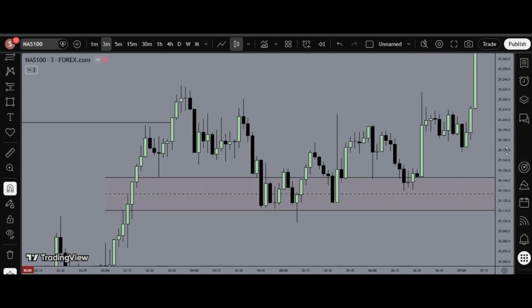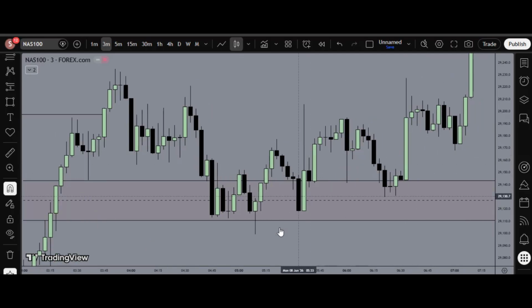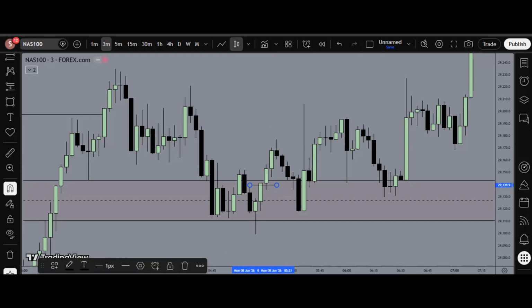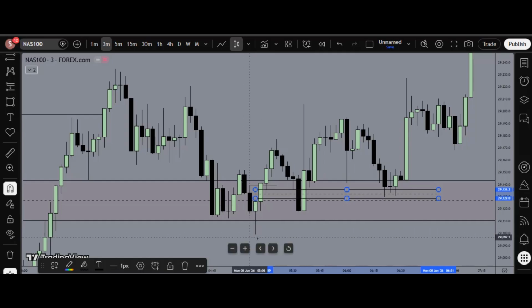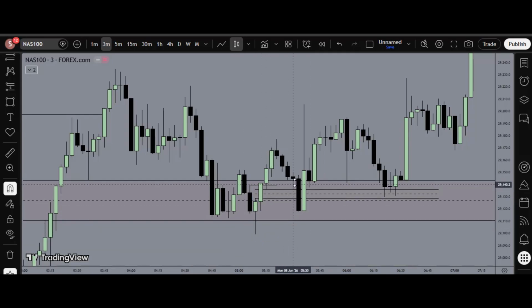Let me show you. So price displaced above this guy here and left a fair value gap. That fair value gap is your entry, guys. No matter what happens, that fair value gap, your stop loss below this man here. Or if you want to be more conservative, you wait for something like this and enter and place your stop loss here. It's still okay. But based on this strategy, this fair value gap is our entry.